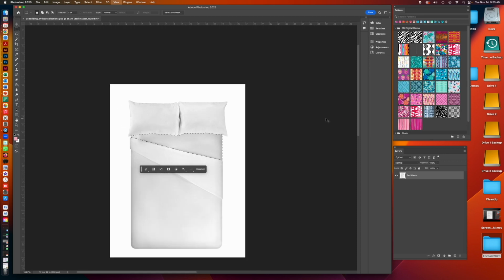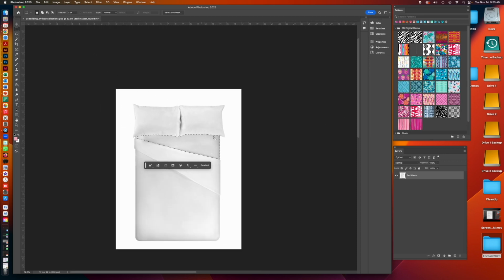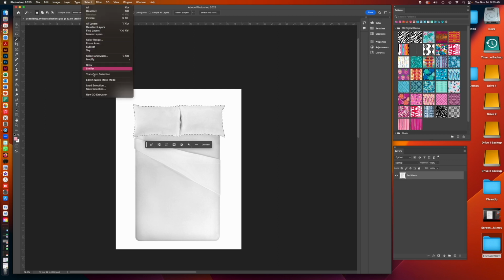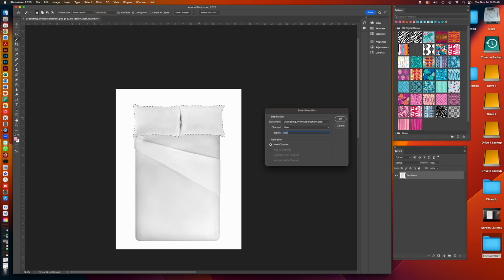And then we're going to do this again for the edge of the pillow. We want these to butt up exactly, so we're going to inverse and remove these big portions of the selection. And in this case, because we have the pure white background, we can use the magic wand in combination with the Option key and just click the background. And then that gives us a perfect selection of the two pillows. So I'm going to save this again. This will be two pillows.